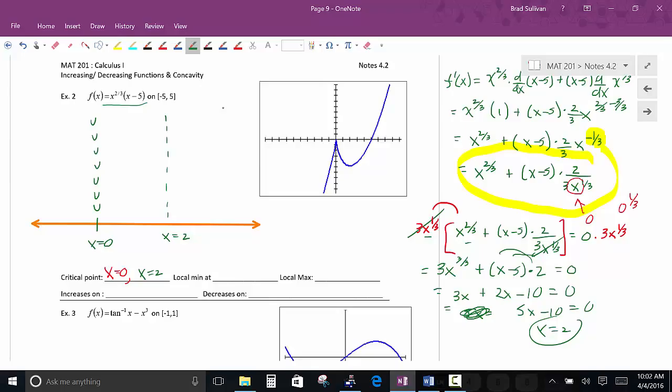So if I put this in a factored form, I mean, you can plug into that derivative right now if you want to, but I'm kind of thinking if we took this thing in the original form, x to the 2/3 plus x minus 5 times 2/3 x to the negative 1/3, if we did this in a factored form, the common factor is the one with the lowest exponent. So that's x to the negative 1/3. You would have to multiply this by x to the 3/3 to get that. And then this would be plus 2/3 times x minus 5.